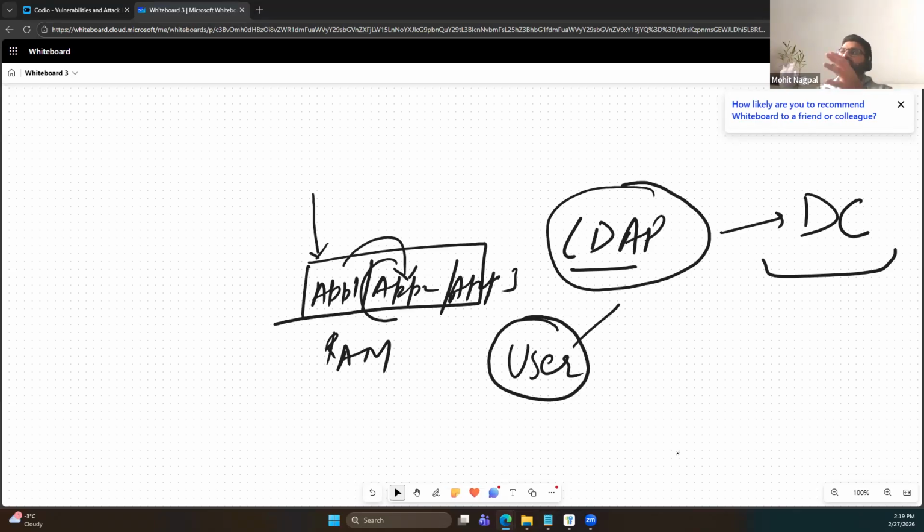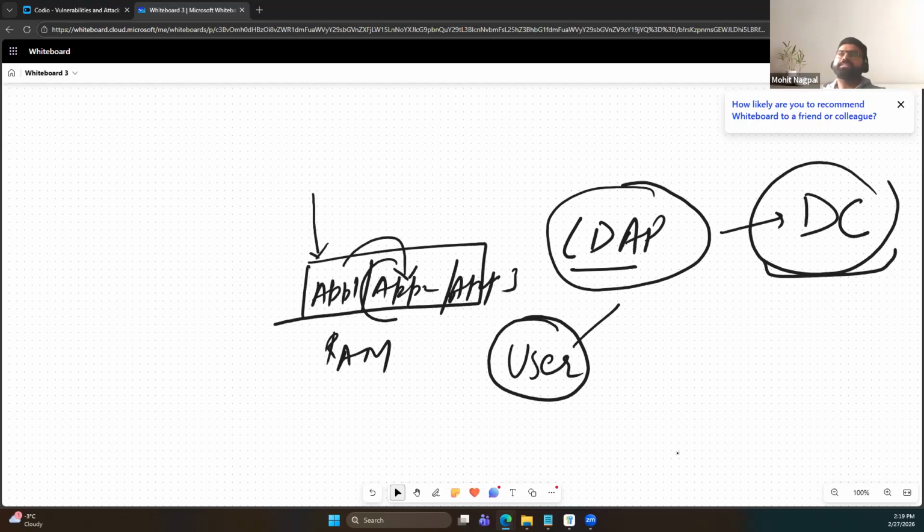LDAP is the structure for how the request needs to be transmitted between the user and the domain controller. That's what LDAP is used for. So anytime you, as an attacker, are able to inject an LDAP command onto the domain controller to get details of all the usernames and passwords in that directory, you are doing an LDAP injection attack. Okay, so that's how LDAP injection works.